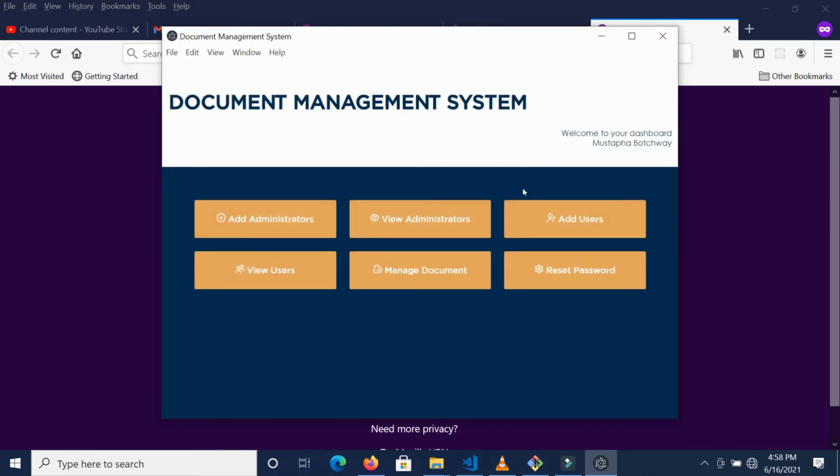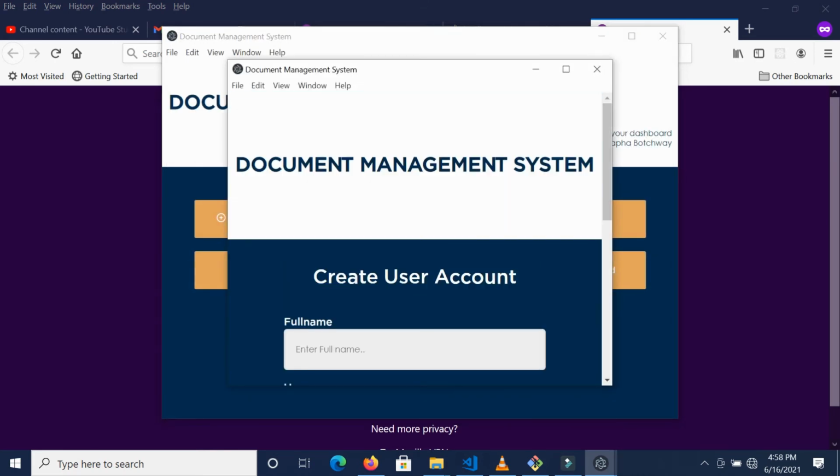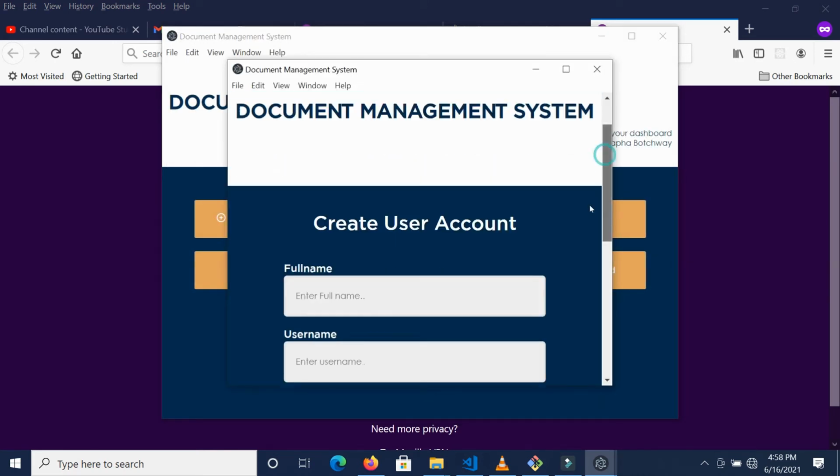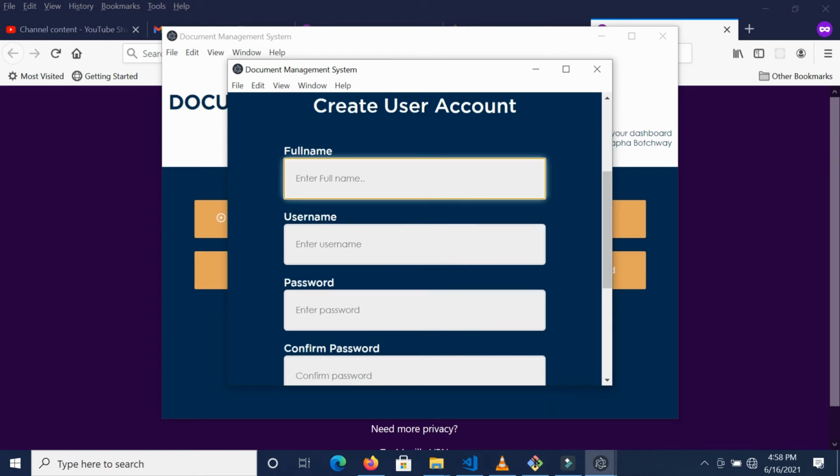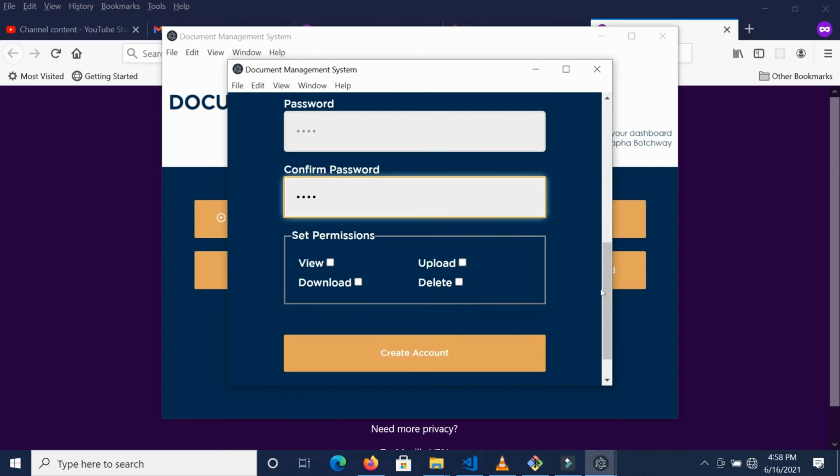Now we can actually create a user. I'm going to create a user and call this guy, for instance, Kweku. Set the username to Kweku, and then set the password. Down here we can actually set the permissions that I want Kweku to have. So maybe we just want Kweku to have the opportunity of just uploading documents.